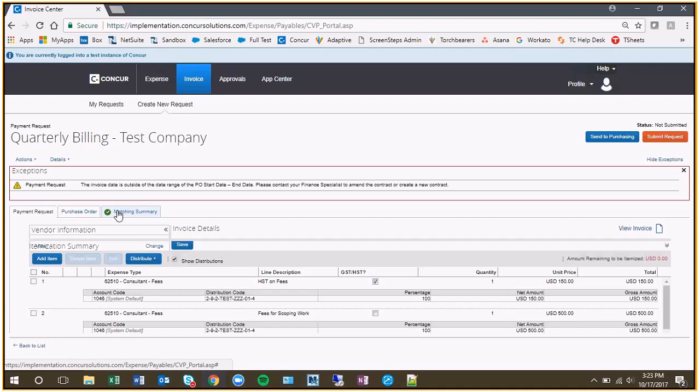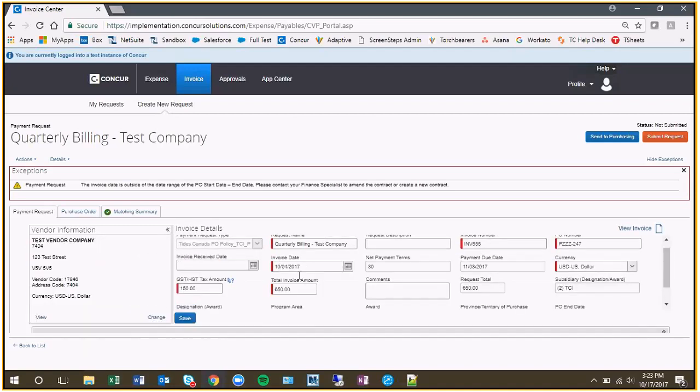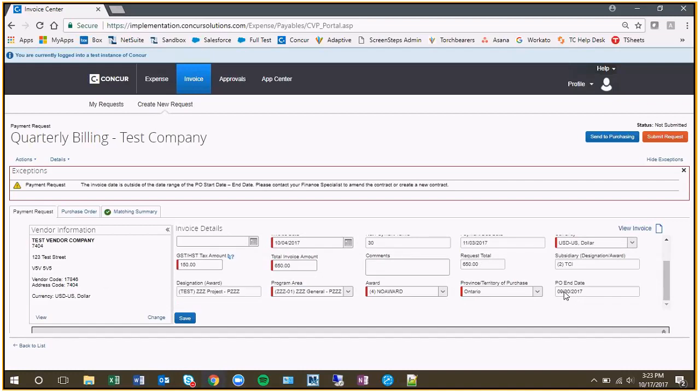All right, so really the only difference is how we're starting to create that invoice. Before you create it, you just really want to make sure you first look up the purchase order either by number or by vendor. So once this is all ready to go, you'll notice I have a yellow exception. That's, again, from my header, where the invoice date is past the end date of the purchase order. But again, as long as that work is completed within September and they're billing for September, then it's fine.